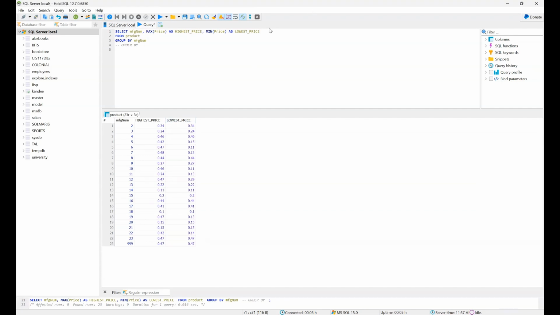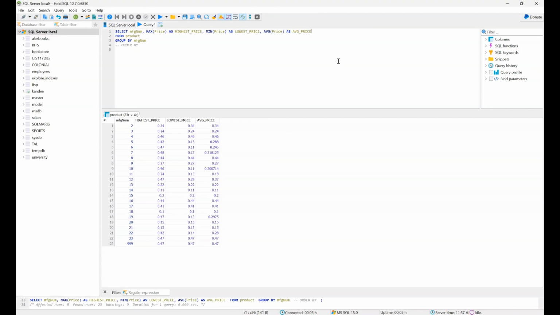So far, so good. And finally, let's have the average price, and we're going to alias that as avg_price and test that. Okay, so our logic is essentially complete.